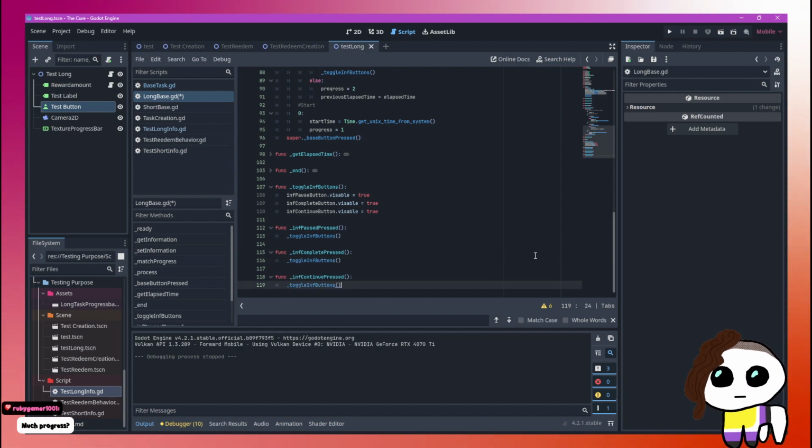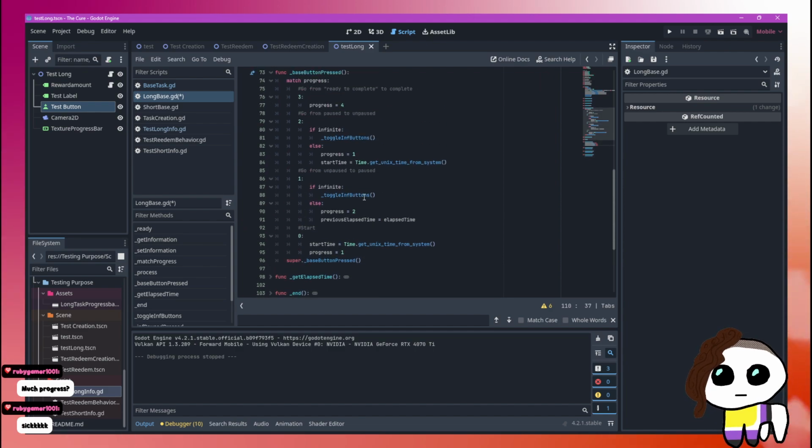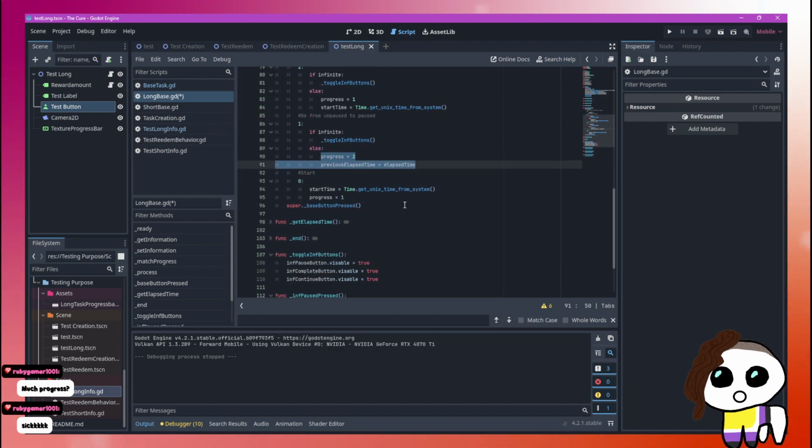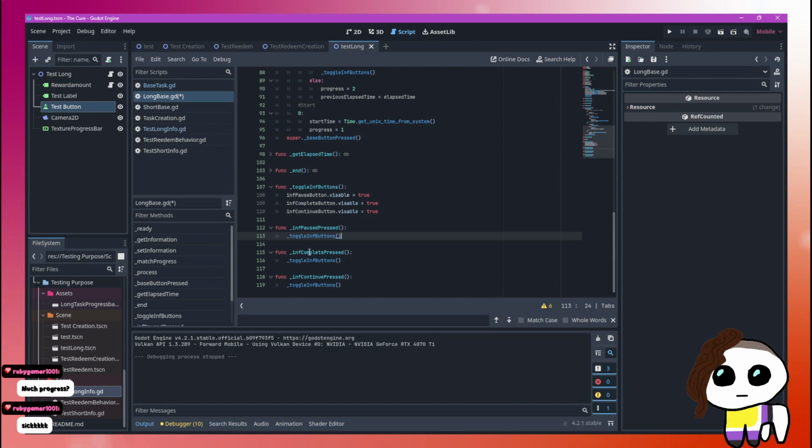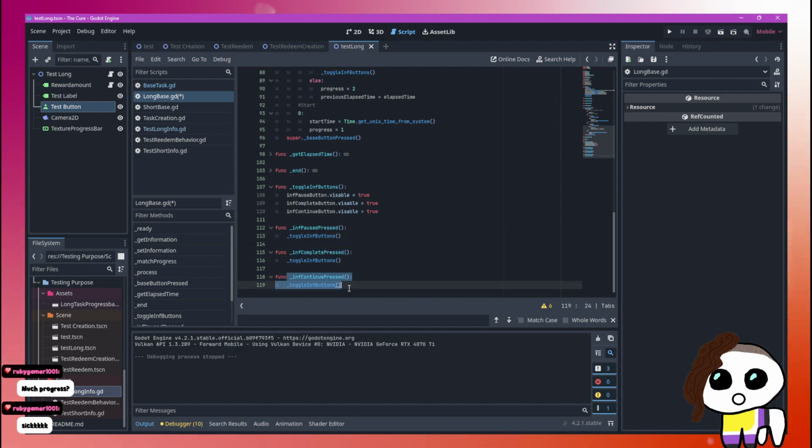How's it going? Much progress? I got it so that a set time task, all that information is saving correctly and also able to be displayed correctly if I give it the right display. I need to make that actually look good in the future, but it seems to be working good for that. All I'm doing now is making it so that if it's an infinite task, instead of pausing and unpausing, it allows you to choose between pausing, completing, and then continuing.